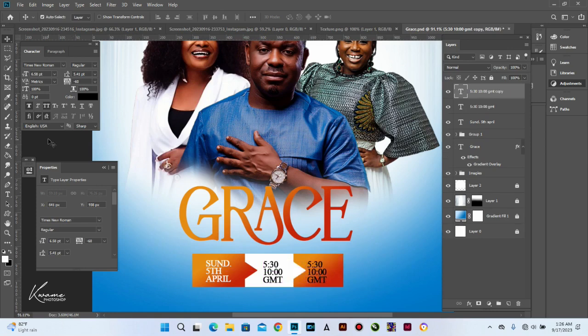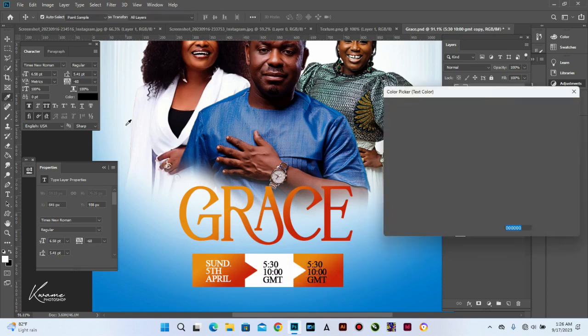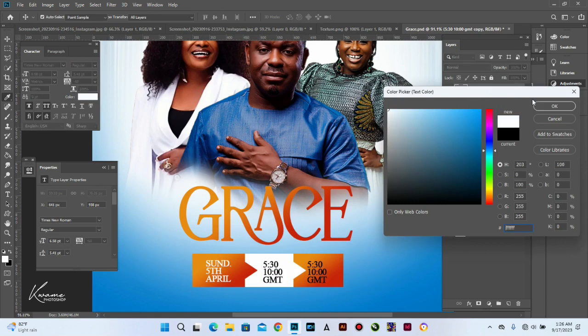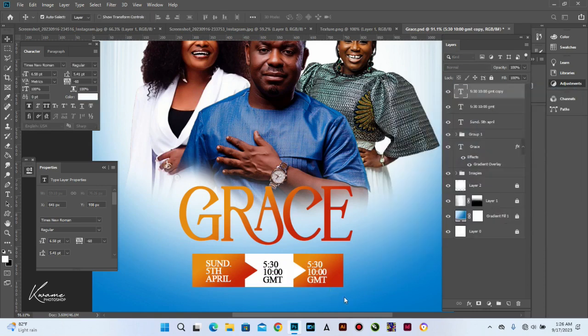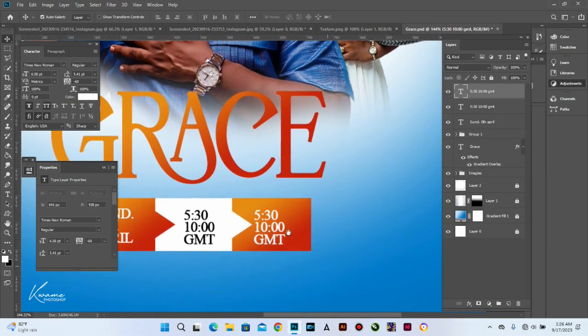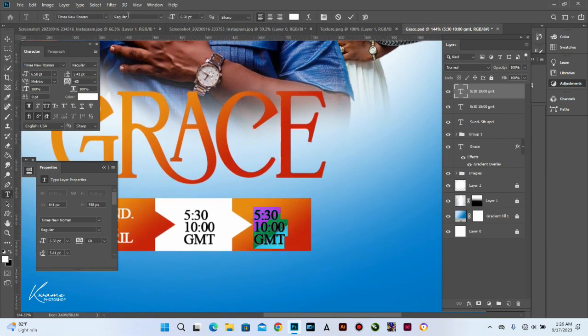With the location, let me pick a random location. I'm just going to use the name of my church for the location. The name of the church is a bit long, so what I'm going to do is decrease the size for this.